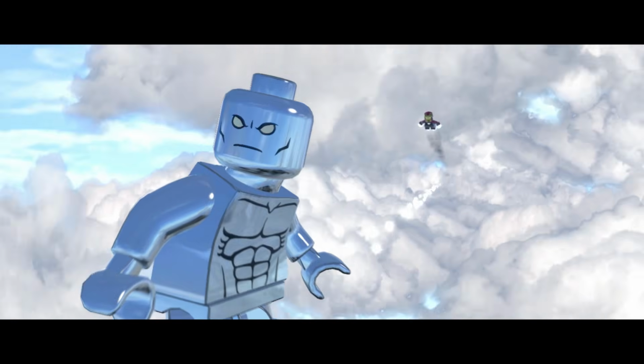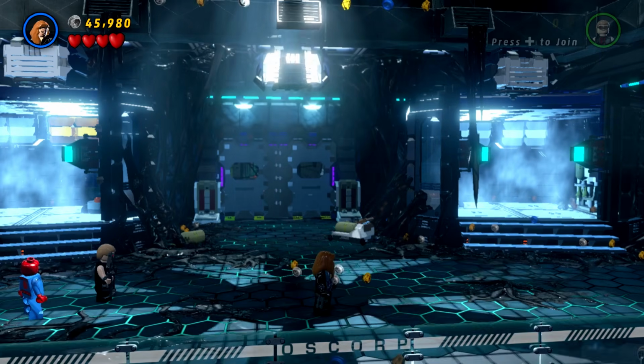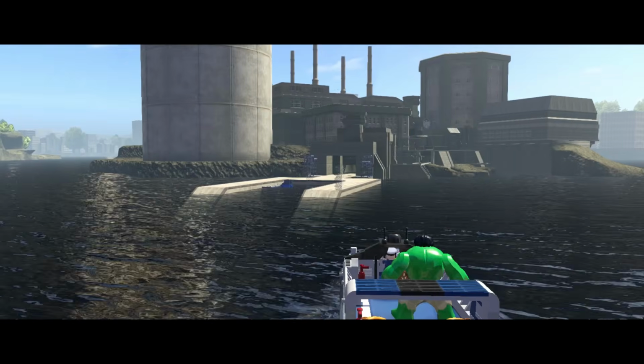I'm pleased to see that it really has carried over one for one. Particle effects remain intact, those dynamic shadows, as well as the water reflections. It doesn't look like a hugely downgraded Switch version, which makes a change.